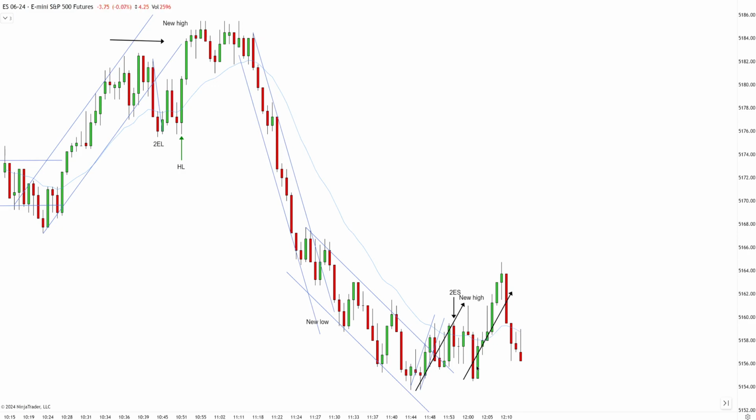But because there's a two-legged pullback like this, the uptrend played out, and you're quickly below the EMA again, this is all the momentum the bulls had. It is a decent lower high. It is actually, pardon me, new low, first entry short, pullback, second entry short like this, which makes it a little bit better. So a decent second entry short right here.